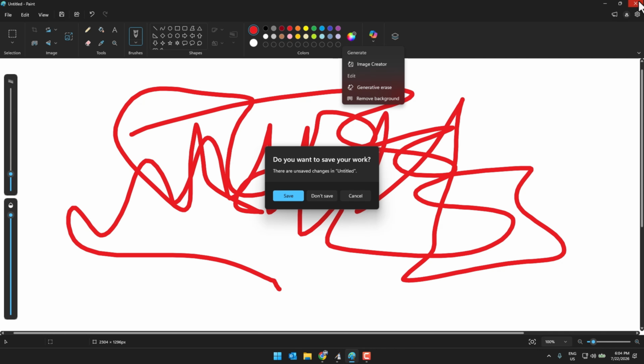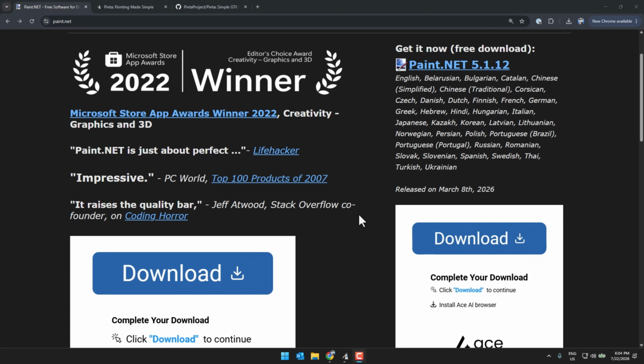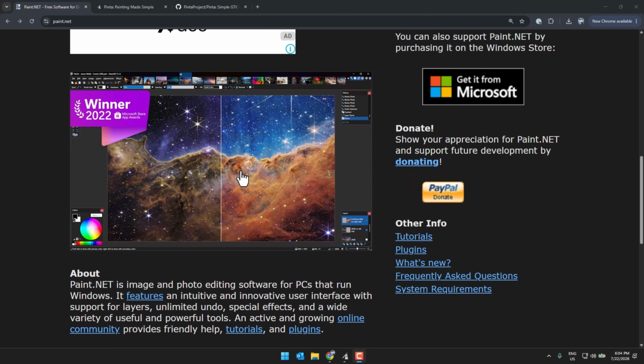Let's say Microsoft Paint wasn't quite enough for you, or you're not really keen on where they've gone with it. A common answer for the last 20 years has been to use a program called Paint.net. Now, Paint.net is a free application. It's sort of like Photoshop-Lite. It's somewhere in between Microsoft Paint and Photoshop. Obviously, a little bit more towards the Paint side of things. It is a simple tool, but it's got most of what the vast majority of people need, especially if you're just drawing or doing some simple markup, simple editing, that kind of thing.